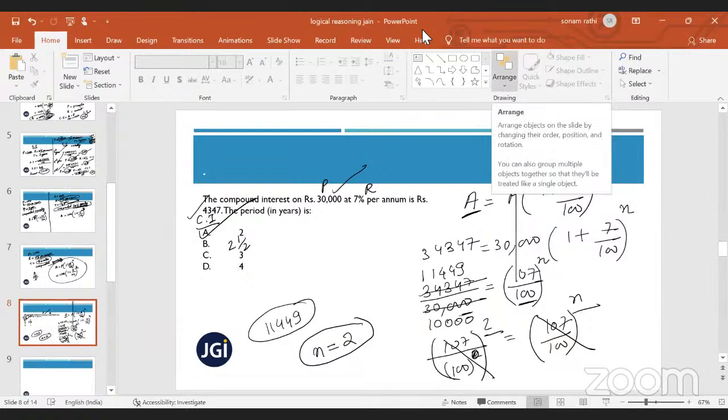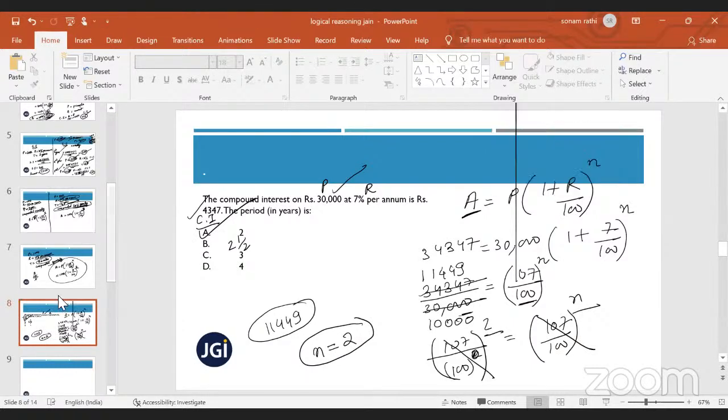So this is how you solve this type of question. You getting it? Everyone? You have to make the base the same. Otherwise, because you have to compare the power. So to compare the power, you have to make the base the same. Okay, do the next question.